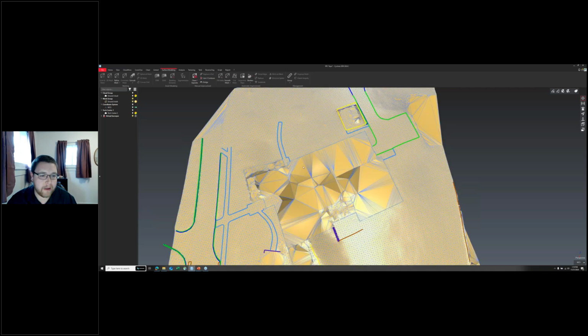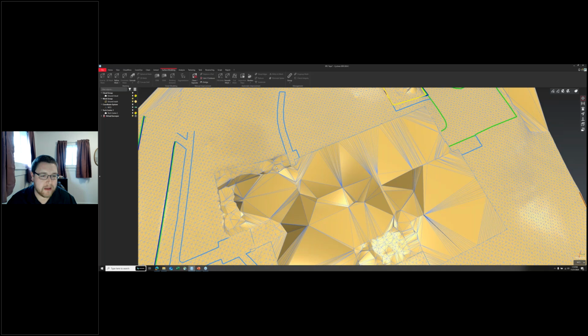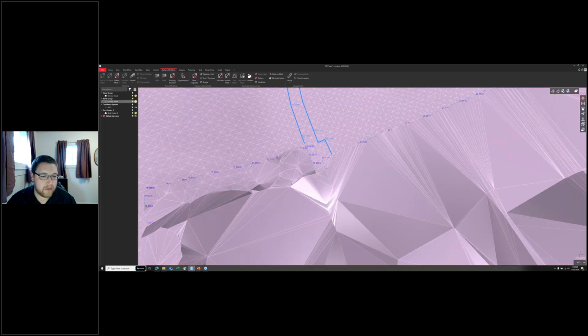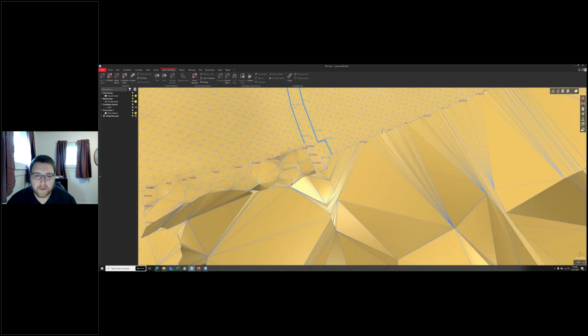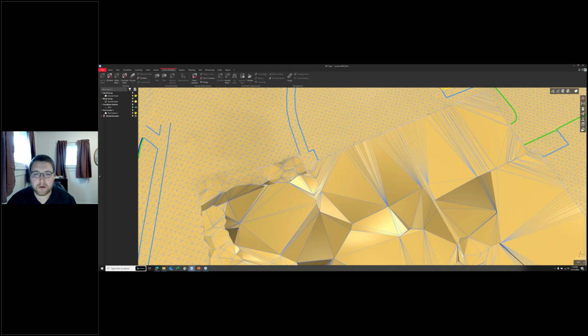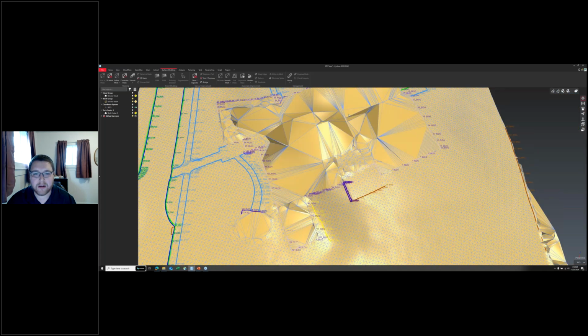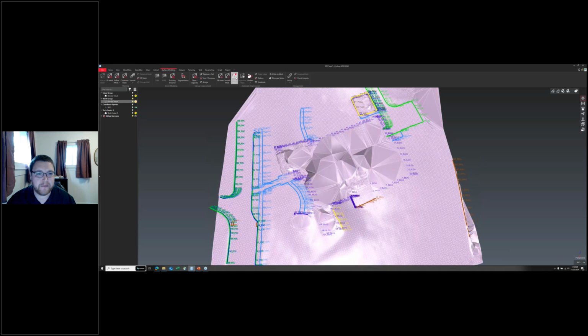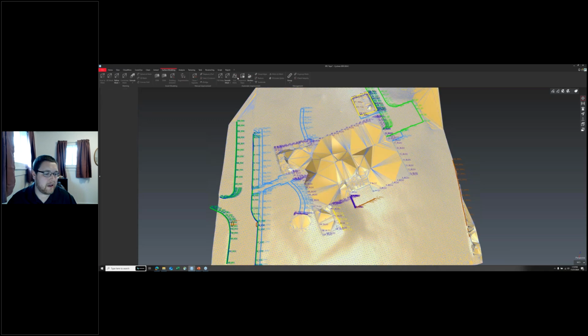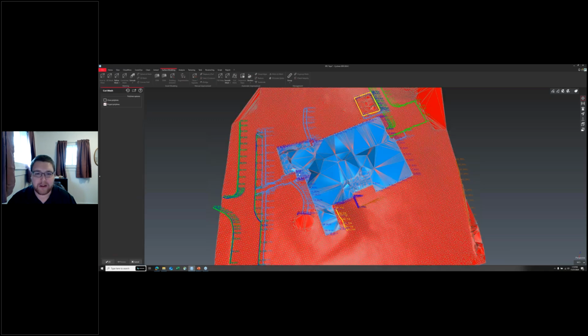The other way I'm going to clean out inside the building area: since I was lucky enough to go around and do a line right around this building, I'm going to select the line, hold my control, and select my mesh as well. Then I go up top to a tool, cut mesh, and hit my preview button first so you can see.